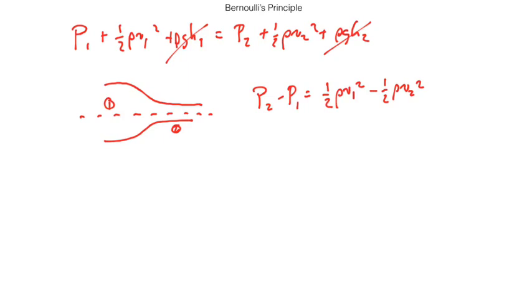Faster. It's got to go faster. Why does it have to go faster? There's more surface area there. A longer distance for that air to travel. And so it has to move faster to meet the air on the back trailing edge of the wing. The air on the bottom didn't have to go as fast.